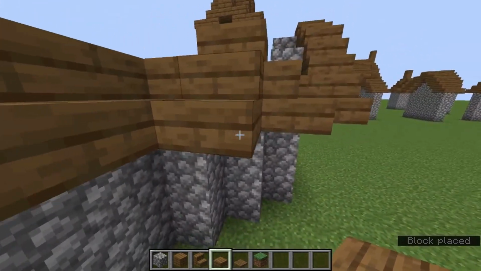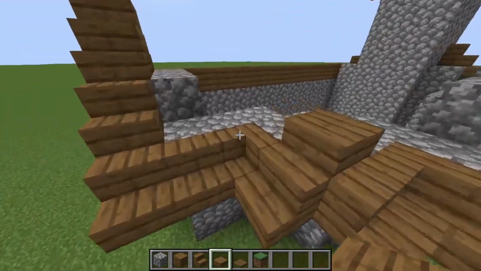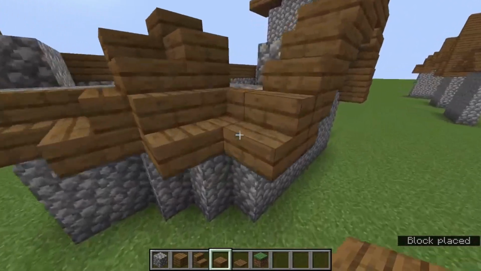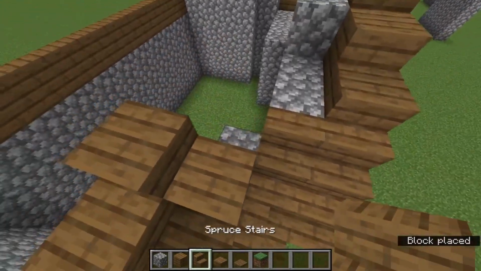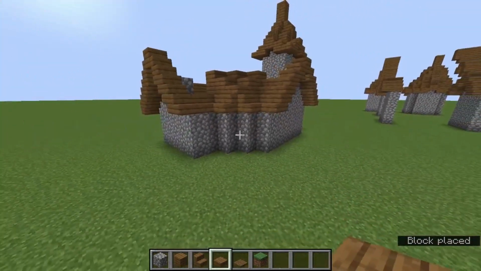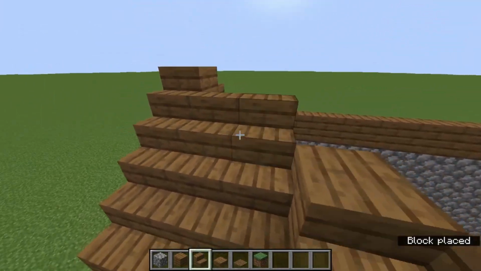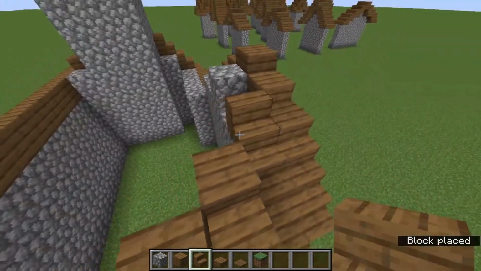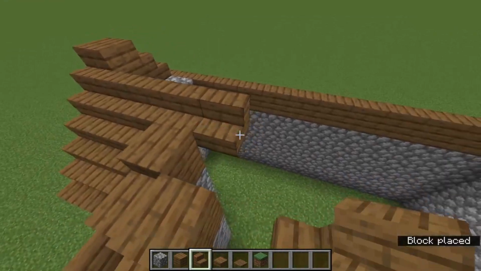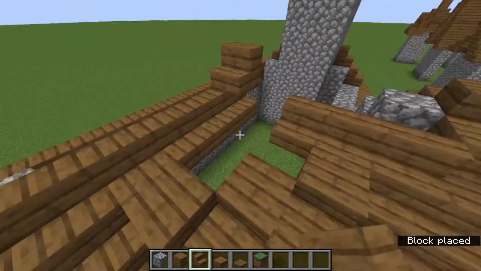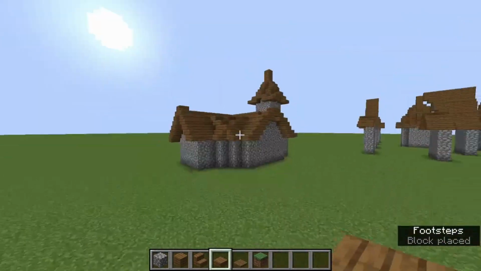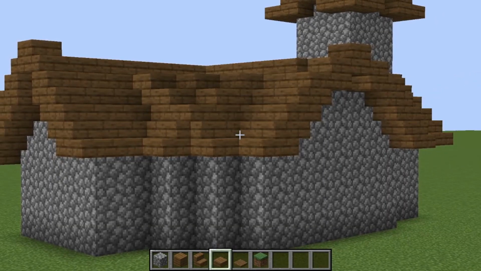And what I do is I have them just meet up in some sort of semi-organic way, and then you can sort of go like that, or do something that makes them match up a little bit better, I think. But I think that looks pretty good, and it'll match up with the roof like that in pretty much every circumstance. The only problem is when you get to sections like this. I just fill it in and it'll be fine. It looks good, and that's all that really matters, right?